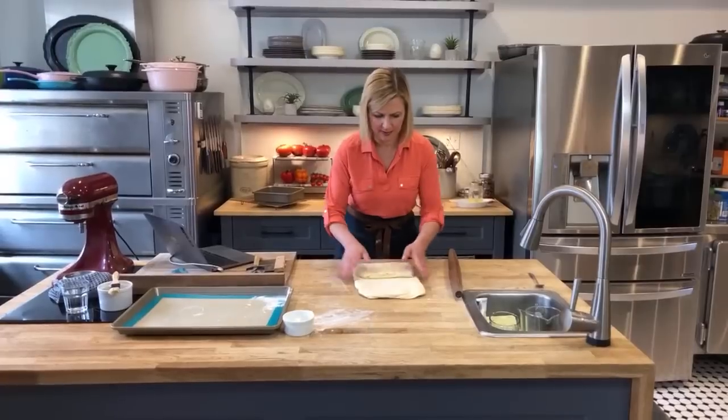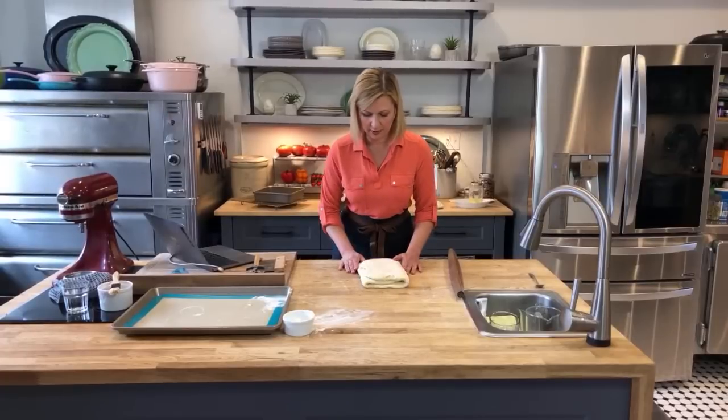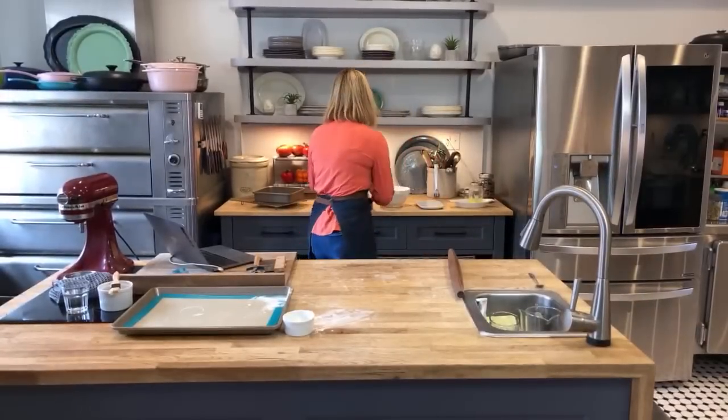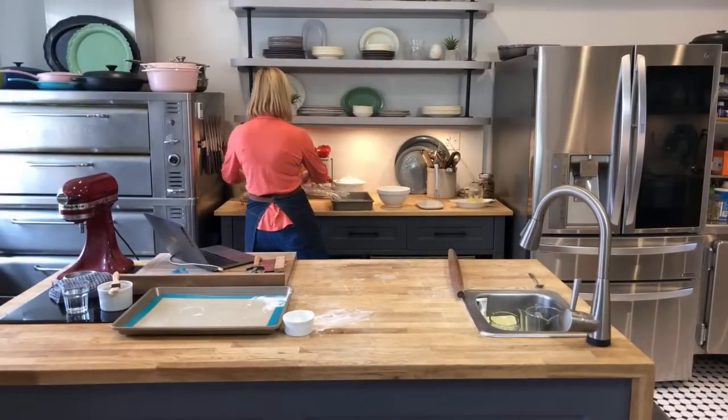Okay. And did you notice I hardly used any flour in rolling this one? So there we go. A final three fold. I'll let this sit for an hour, up to 8 hours, and it's good to go. Smaller pan.